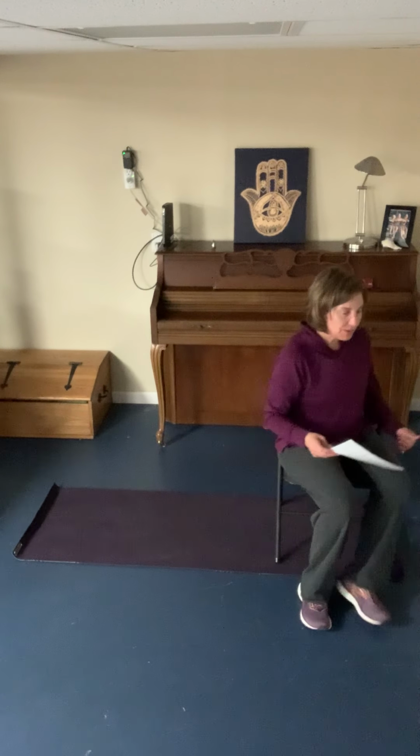So let's find our comfortable position here. Let's allow ourselves to breathe in through the nose and out through the nose, in just a deep, relaxed way. Just enjoying this relaxed, deep breath, enjoying having this wonderful time of rest after all of our physical work that we've shared.